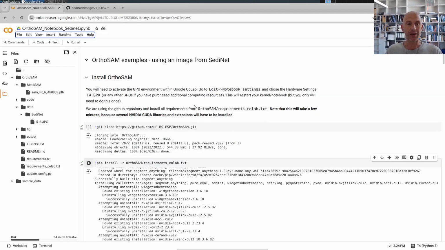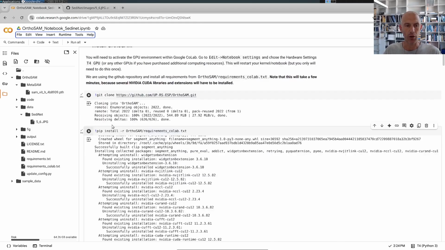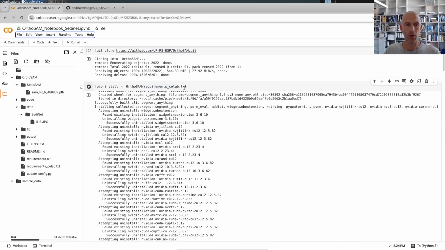So I already went ahead and did the first couple of steps to speed up that video here. So I'm installing my repo, the GitHub repository. We are cloning it, and from that cloned repository, we are going to install the requirements. That takes about 2 minutes.